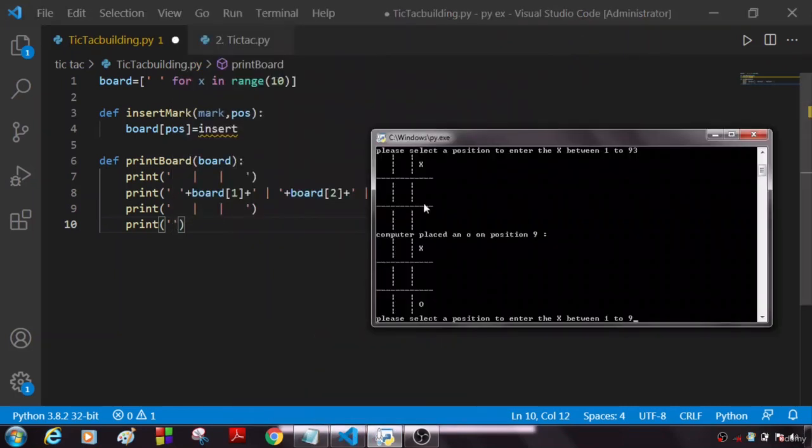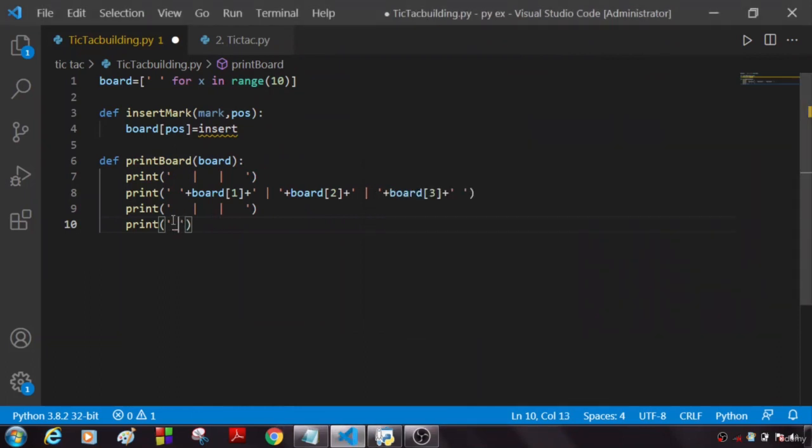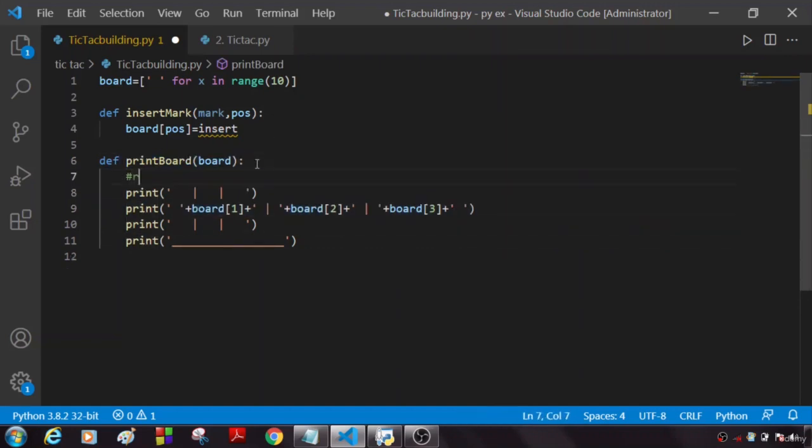So again let's have a look at how many come. It's 3 3 3. Okay, so we can change them afterwards. We can now just give the horizontal dashes that we wanted, and this is our first row, row 1. Or I may give a comment so that it is easier to understand. This is row 1.